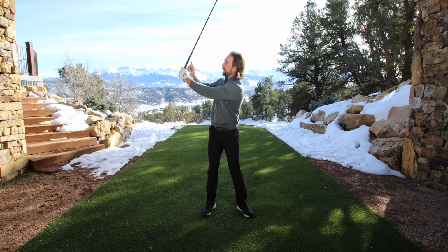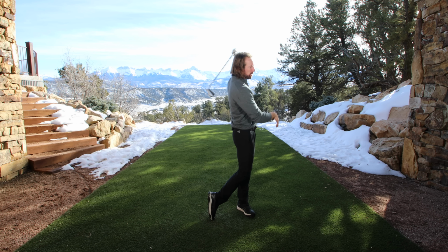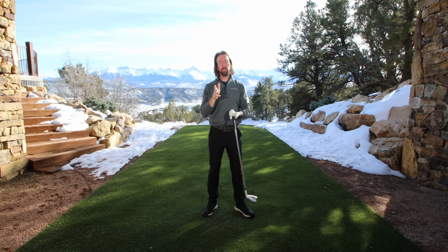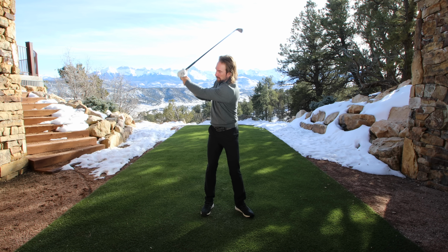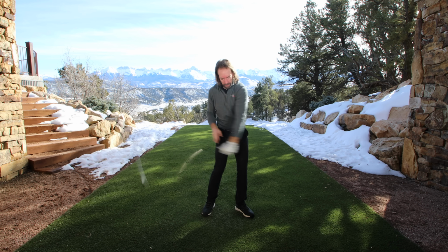Really what you're trying to do, again, is just pitch the shaft. Tip it this way, it's going to start to fall, and then rather than fighting that fall, let it fall. We're going to add more speed to this later when we get to the second video, but for right now, all you need to feel is how effortless this can be. And that's the whole point of this.